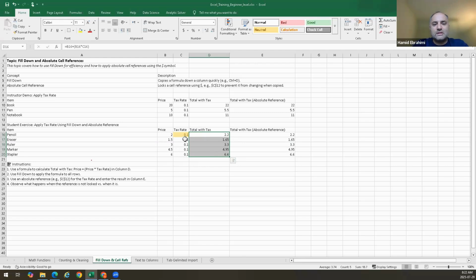Desmeet is saying something interesting. So look at this. Desmeet, look at this. If I change 0.2, which one will change? This will change, this will not. Everybody agrees with me? If I change this to 0.2 and hit enter, only this number would change and this would not.